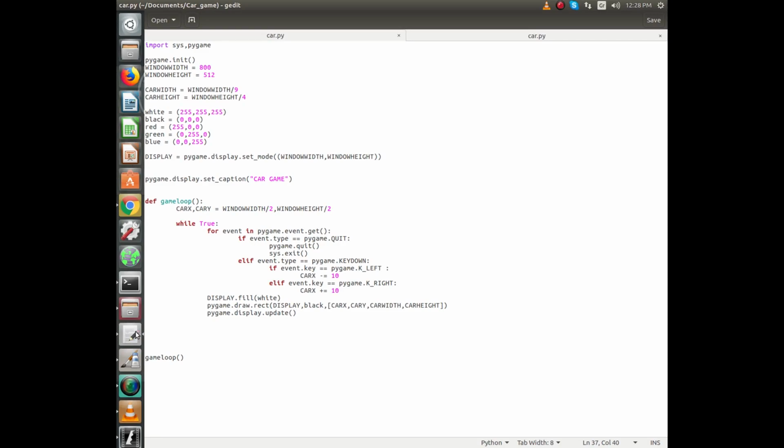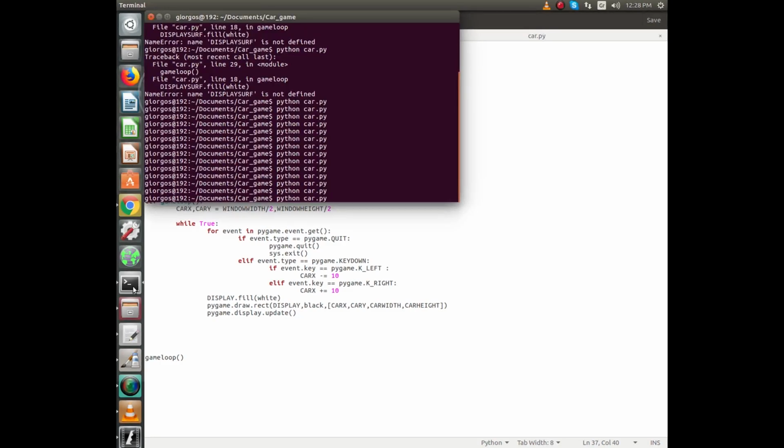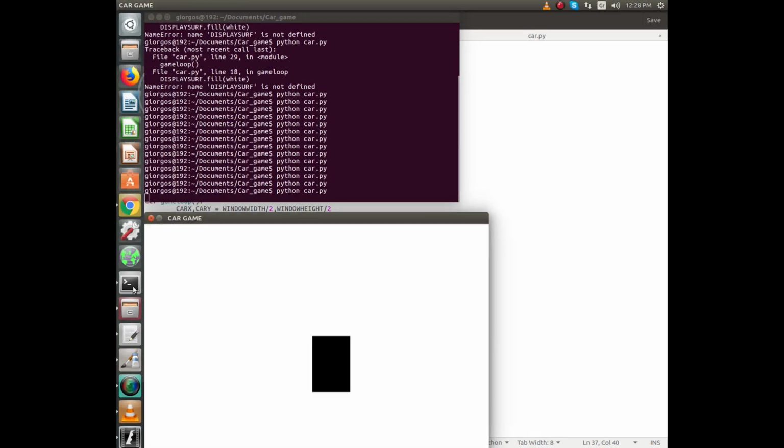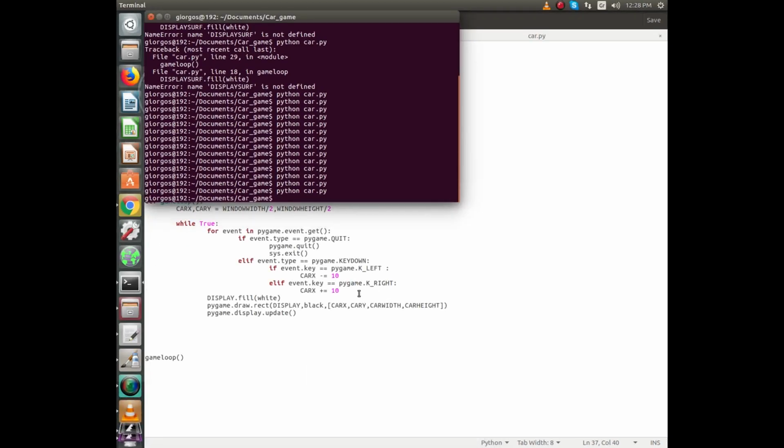In the last video we learned how to draw stuff on our main window. We drew a rectangle which will be the main rectangle of the game. Later we will replace it with a car, and we learned how this rectangle can be mobile based on the buttons that we press on our keyboard. So if I run the program that we wrote the last time, you can see that I can move this rectangle left or right with the press of some buttons on my keyboard.